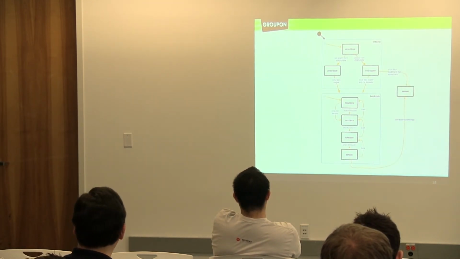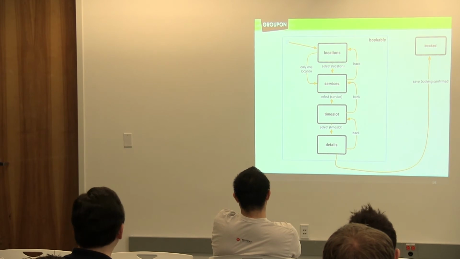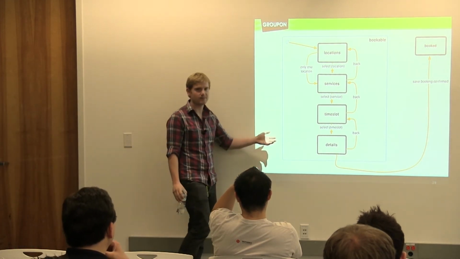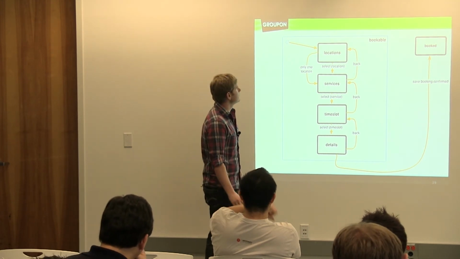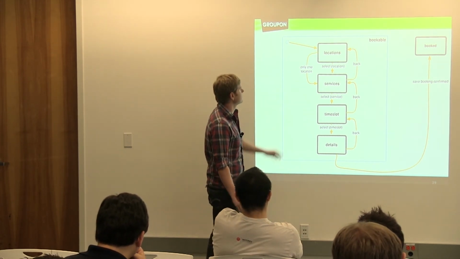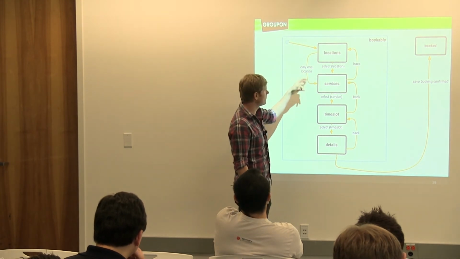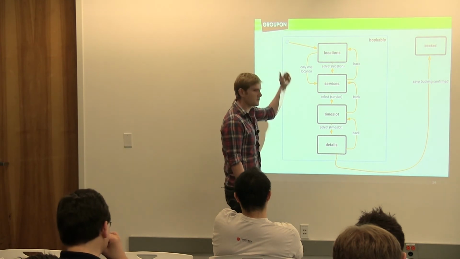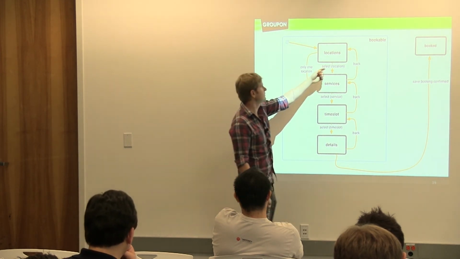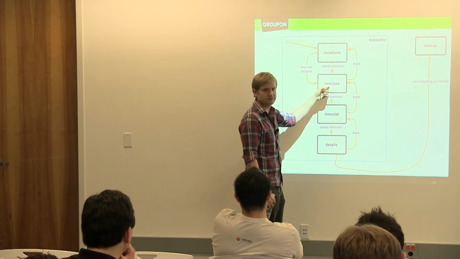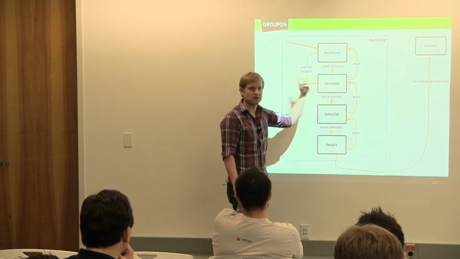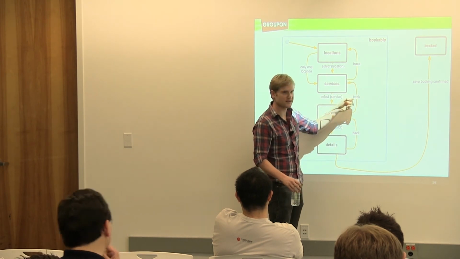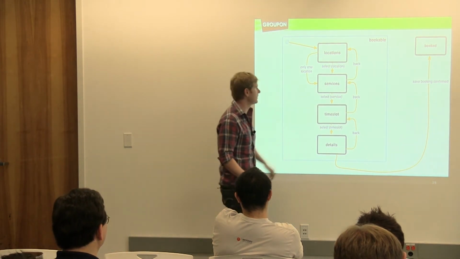Then the next thing is this guy. So this is really where all the booking happens. There's a couple of decisions that are made here in the locations. First, if I only have one location, I don't need to show it, so you just skip the services. If I click in the list of locations and I select a location, it just automatically forwards you here because you made one decision already, and then it narrows down your search. And then, like I showed earlier, everything has a back event. It just goes back to the previous state.